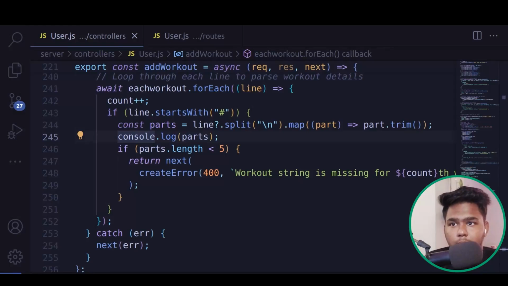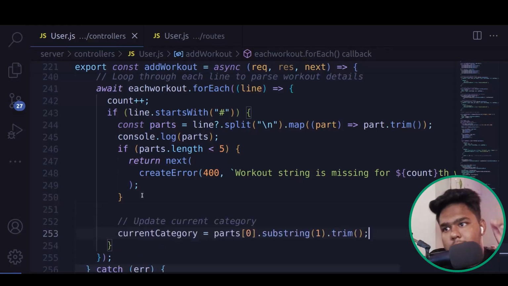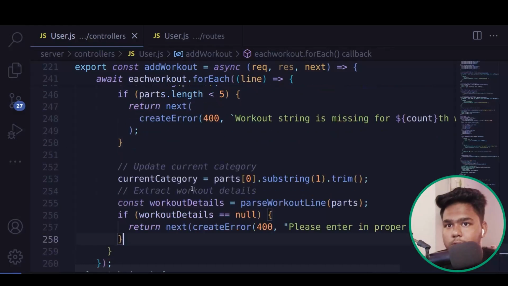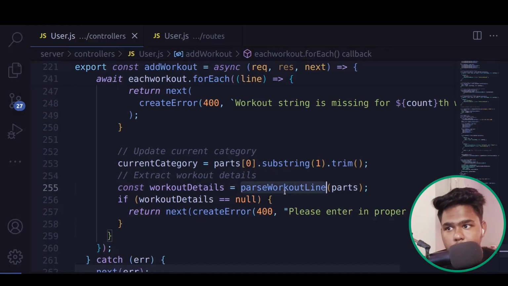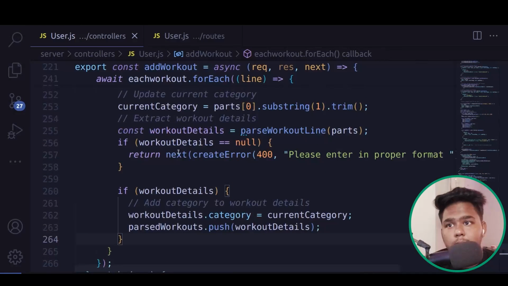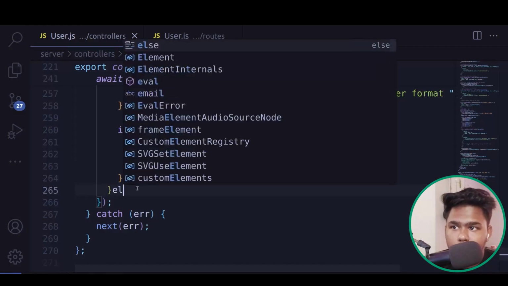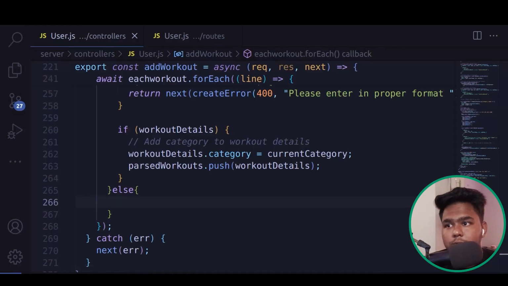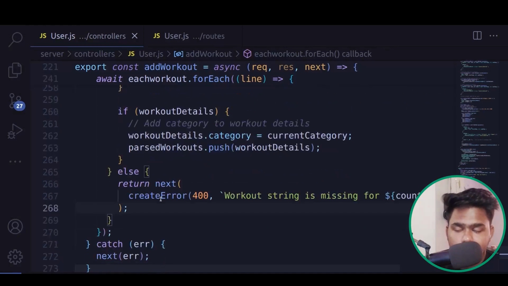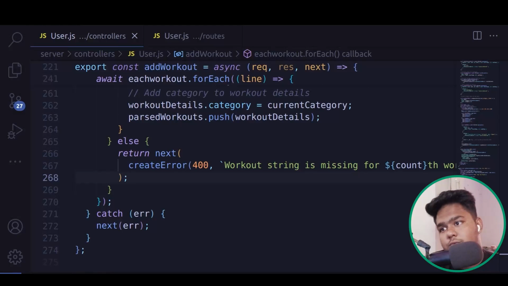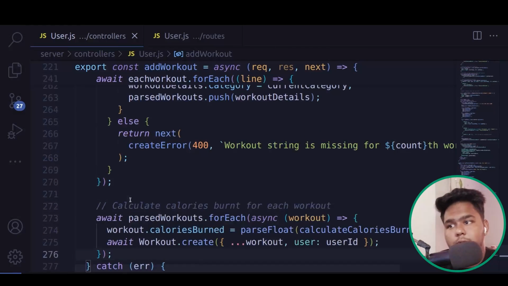We will split each part and check the length of the parts, and if some part is missing, we will pass that. If not, we get the workout details by parseWorkout, and if there is an error, we return an error in the format. If it is correct, I will push that into parsedWorkout.